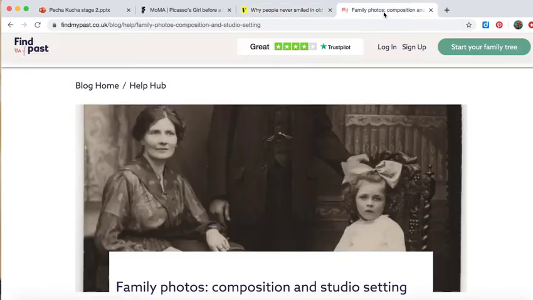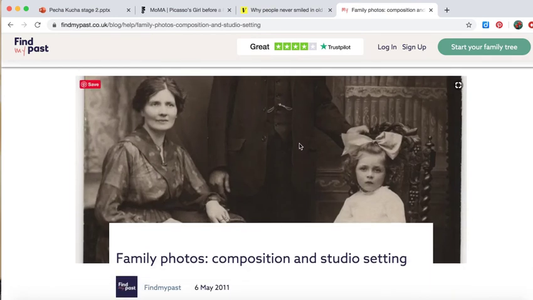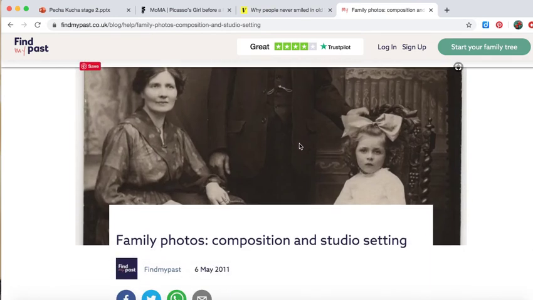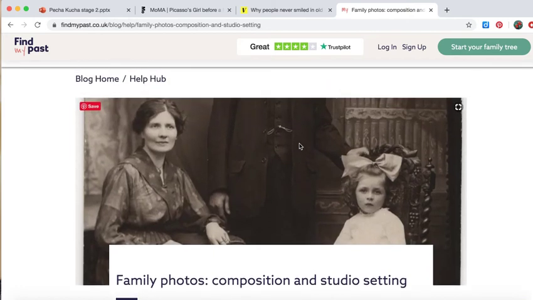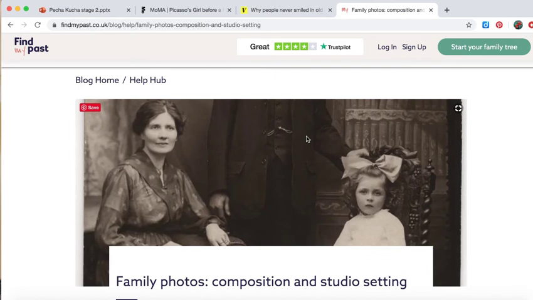There's another one I found here that talked about composition in family portraits, and it talks about painted backdrops. It looks to be a painted backdrop on the photograph I've got. So that is another one that I thought I might possibly use. Okay, so once I've got my images and my sources, or at least a few sources, the next step would be to start the PowerPoint and start putting things together.